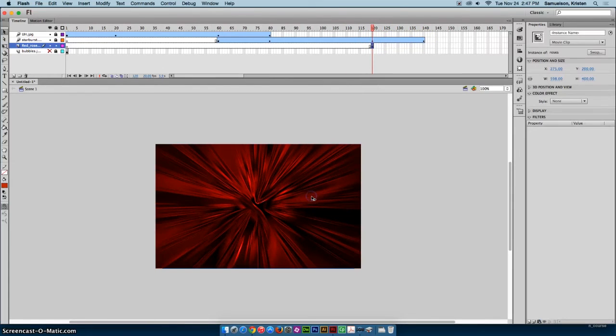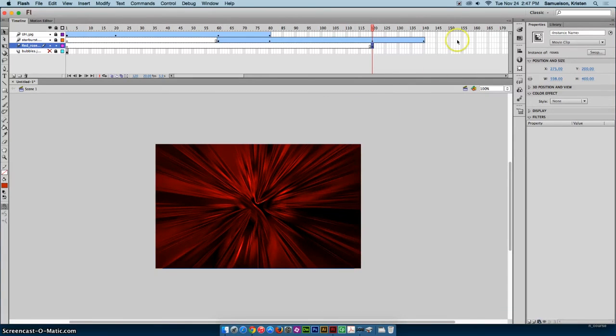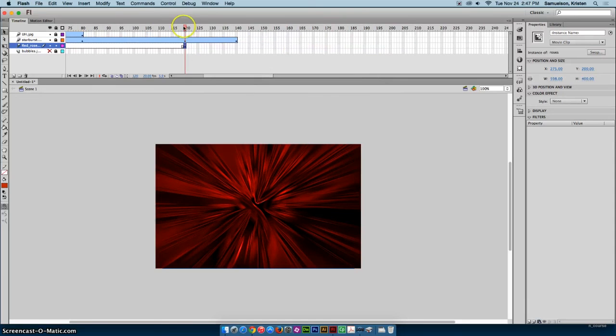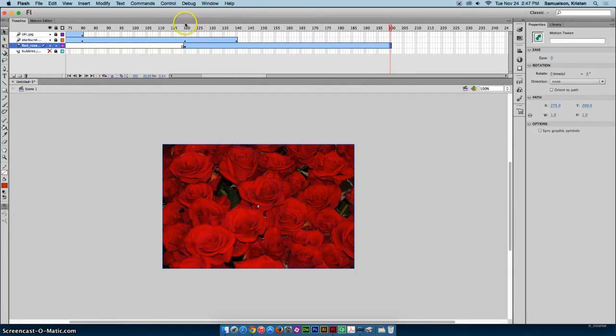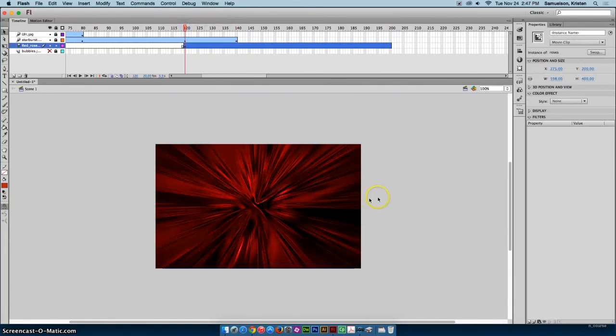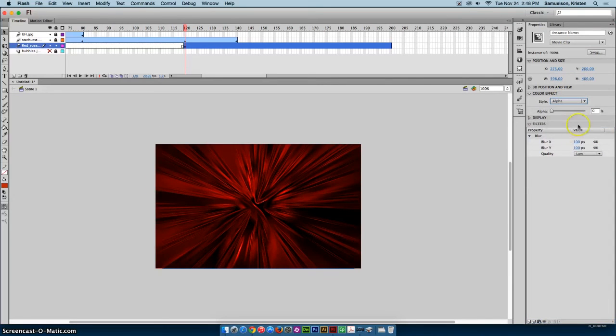So I can put a motion tween on. I can add 80 frames, so 120 plus 80 is 200. So I'll F5. Back on 120, I will add a blur filter. I will change the alpha to 0.